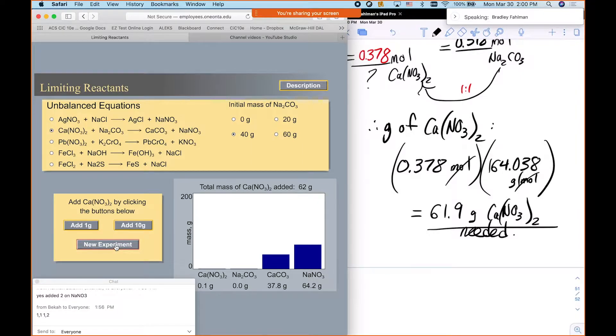And so another way to think about it is that if you need 61.9 grams of calcium nitrate, if you only have, let's say, 2 grams of calcium nitrate that's added, then that means that the other one is going to be in excess. So we don't have, if we need 61.9, but we only have 2 grams, that means that we have to add more. So that's when we go up to 62. And now we would say that we have a stoichiometric amount of both of these reactants now. Okay. So all we have are products.